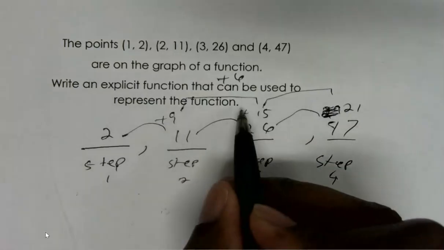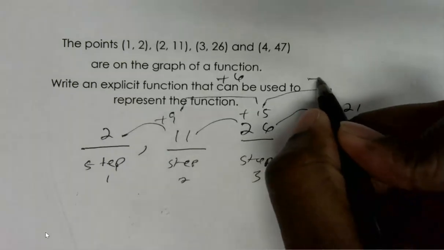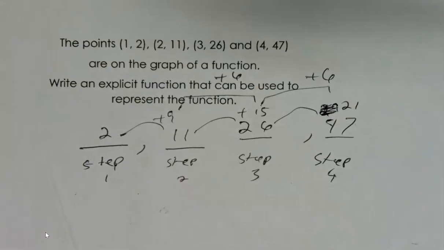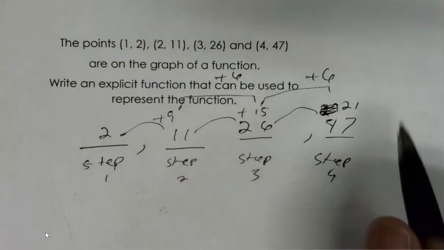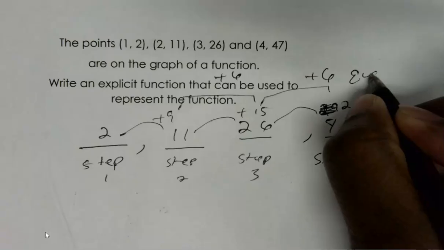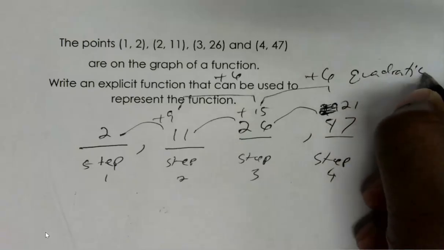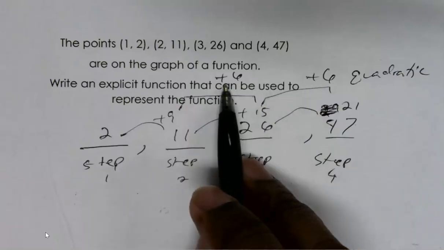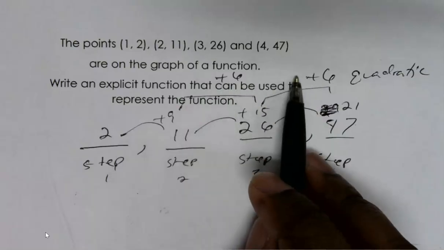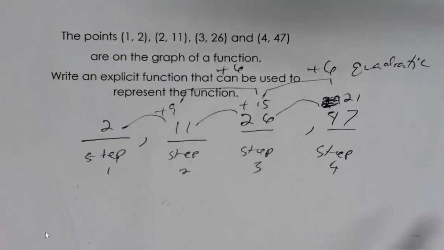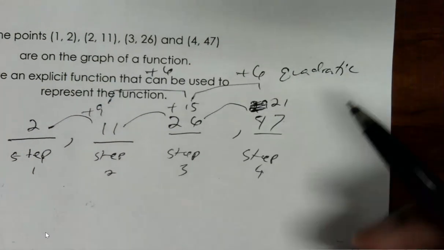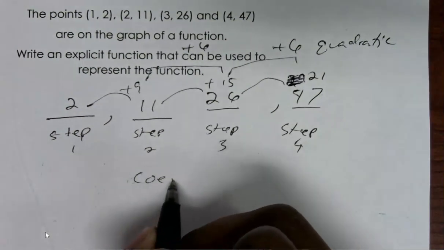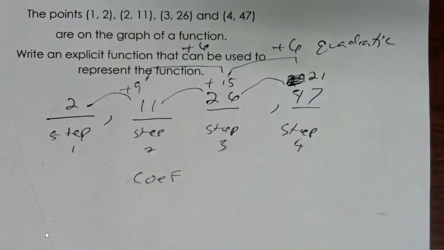So it is up 6 here, and it also is up 6 here, so plus 6. In this case, it's not plus 2 each time, it's plus 6 each time. That's still quadratic. The reason why it's still quadratic is that the growth is the same at the second level. The second difference is the same each time. It does change a bit about our formula, though. Since that's 6, it changes the coefficient of the n squared term.